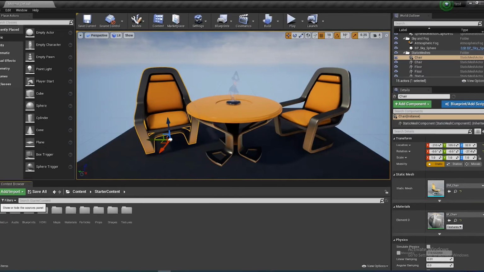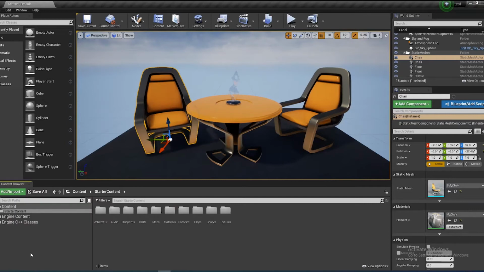And if you click this source panel, you can see the source panel option. So we have the starter content, and it has these folders: architecture, audio, blueprints, HDRI, maps. Okay.